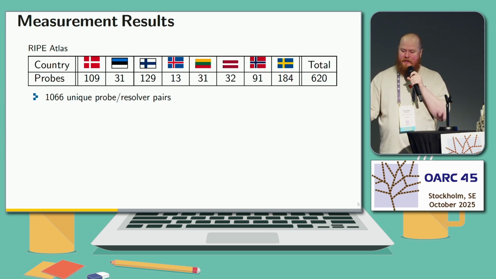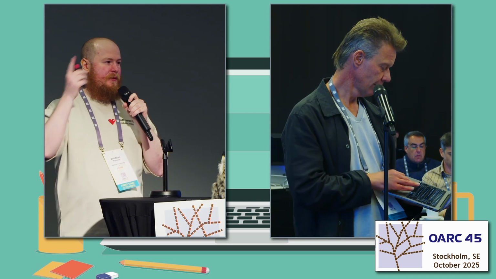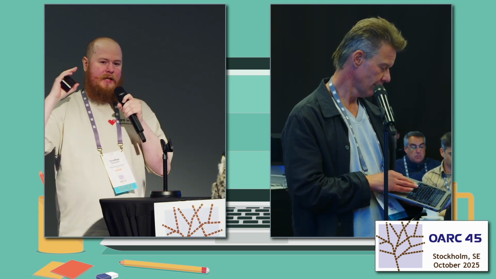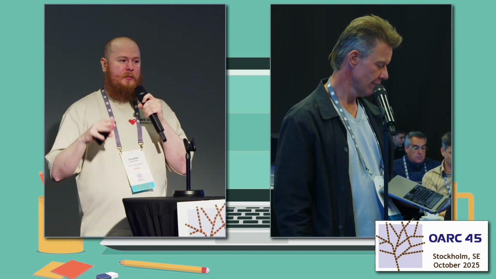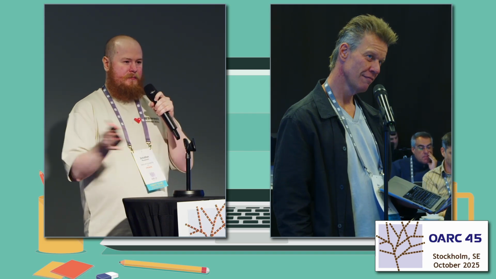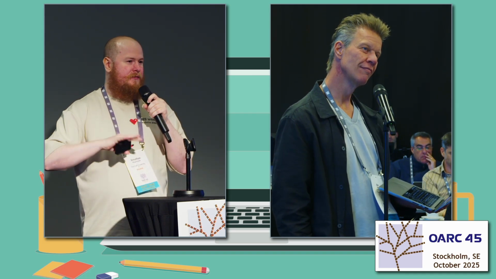So one was, for example, that in order to do some of the correlations between the client and the authoritative side, we needed to have a nonce that was sent over. And sometimes a few probes were behaving weirdly, where they sent the same nonce to all of their resolvers, instead of generating a new one for each, which is the expected behavior. So then we had to filter those probes out. And then we also included the probe resolver pairs that were able to do all of our 5 dimensions of measurements in order to compare them with each other. So we did some selection, and I have some details around that if that's interesting.